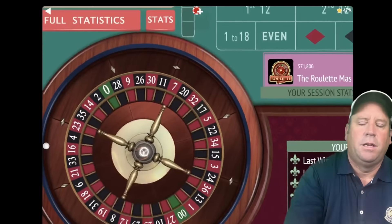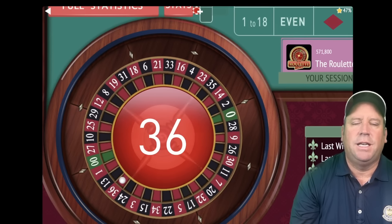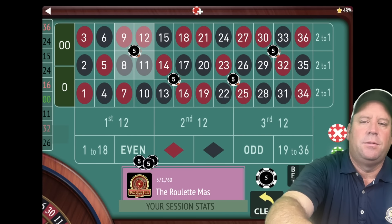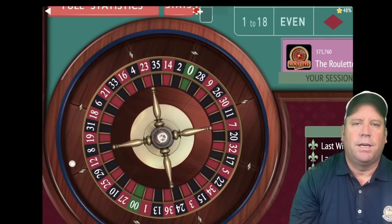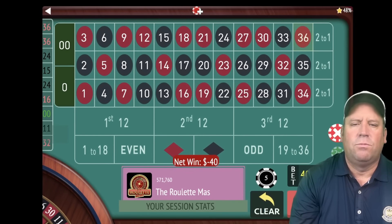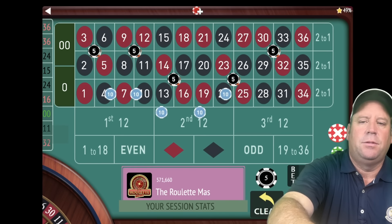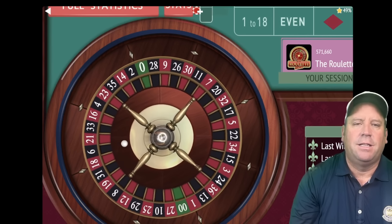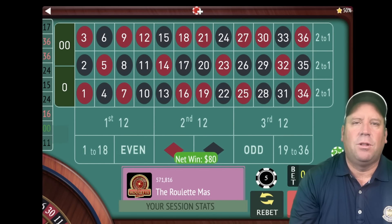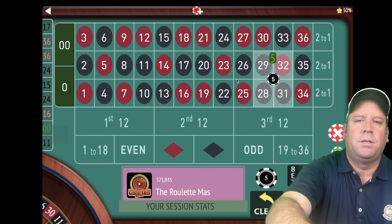We don't double until we get to four. Right now we just have 12 numbers with $5 on each of three corners. We narrowly missed again. When we add the fourth one in, don't forget we double — now we have $10 on each instead of $5, so 16 numbers covered. That's a 36 red — really close but we missed. When we add the fifth one in, we add it in as $10 and then double. Now we have $100 total bet. That's a 17 black — the great thing about this system is the more losses you have, the better chance you have of winning. We're up $125 now because we're adding more numbers when we lose.